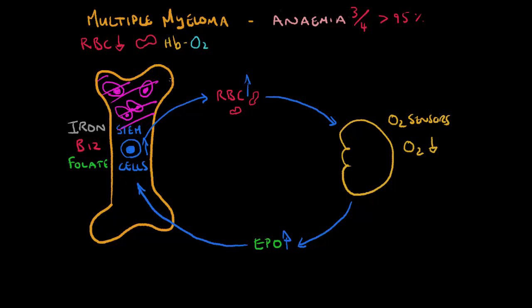Secondly, these plasma cells can produce a number of different things that could impact the production of red blood cells, some of it more directly and some indirectly. Now let's start with something we discussed in one of our previous videos, and that was the increased production of immunoglobulins or antibodies in patients with myeloma. And these antibodies or immunoglobulins can be deposited in different tissues of the body, and in particular in the kidneys. Different parts of the kidneys may be affected.